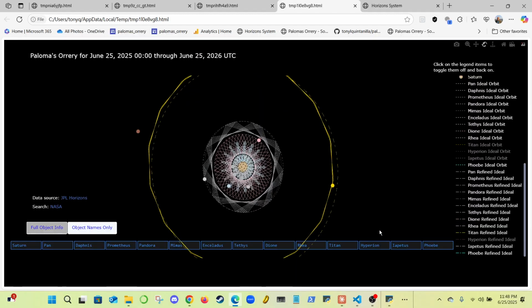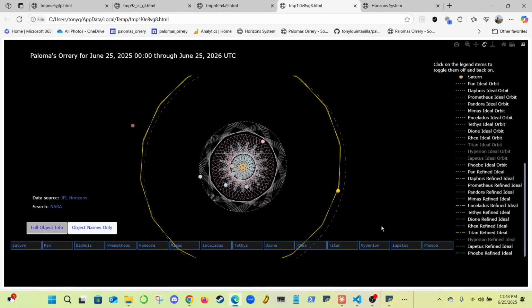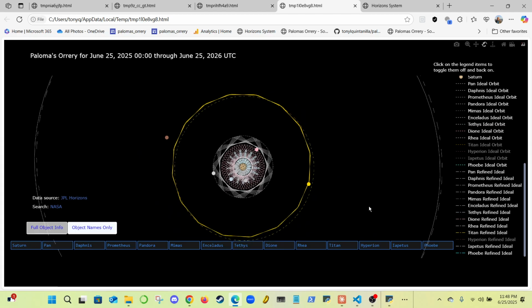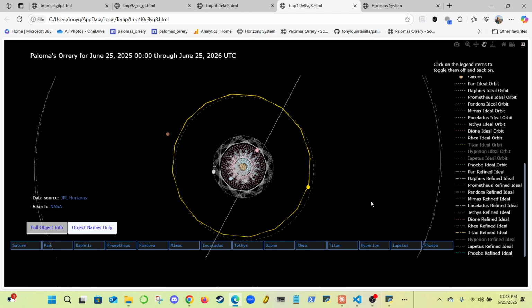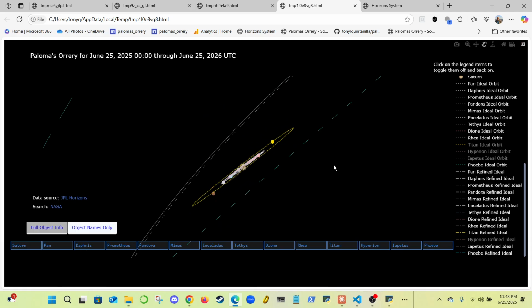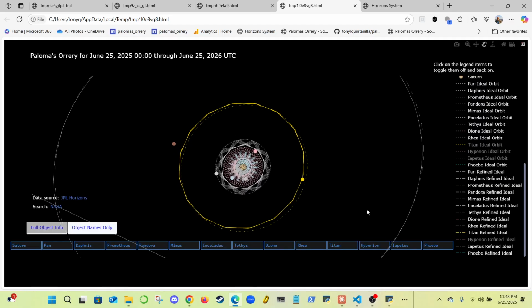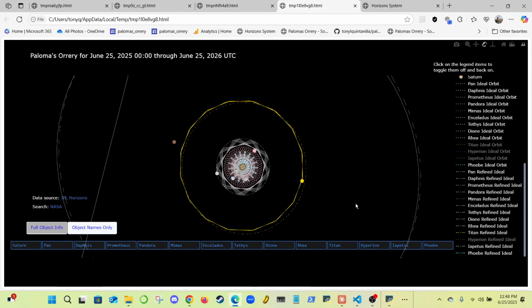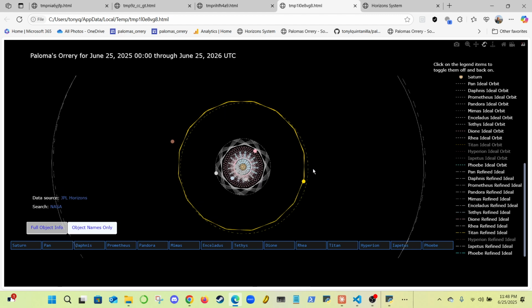Not perfect. Why isn't it perfect? Well, because there are other influences that I'm not taking into account. There are what they call perturbations, other gravitational influences from other satellites, and things like that. So it may not match completely, but it's still better, and it's pretty close, so that if we needed to see the full orbit and we didn't have it, we can get a pretty good idea of what it looks like.